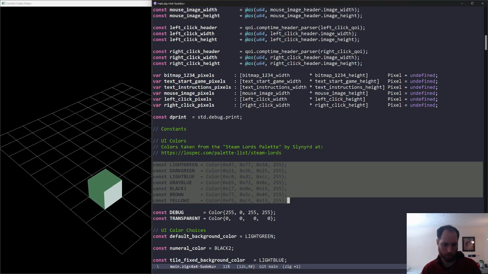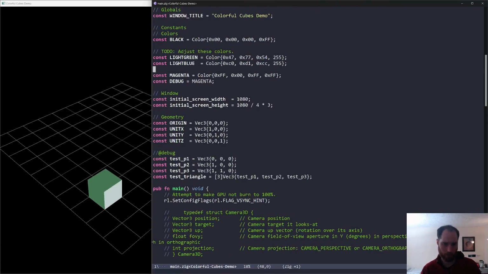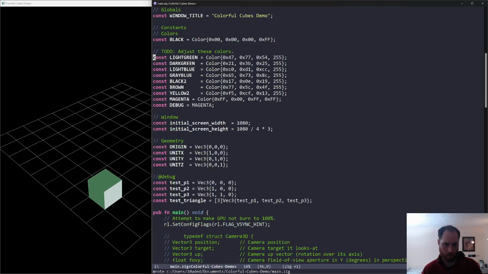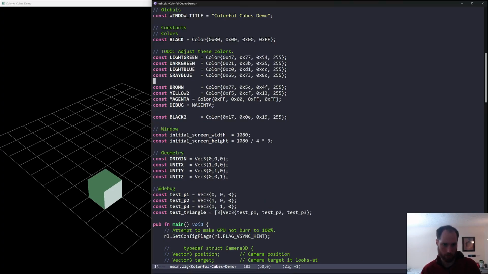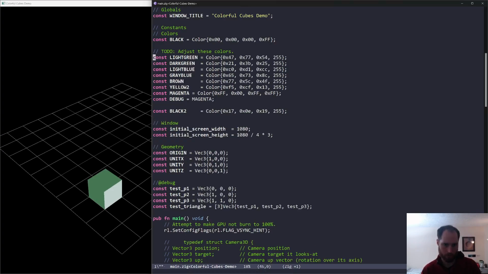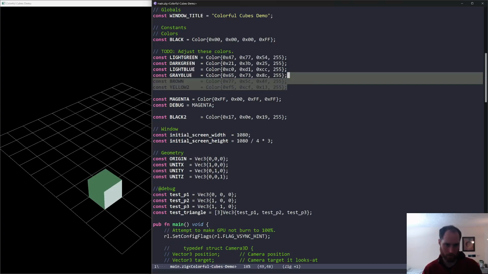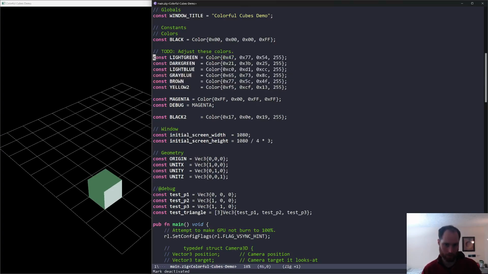One of them is kind of black. Let's just pilfer all of these colors, aside from the black one, and let's just use all of these in the cube.